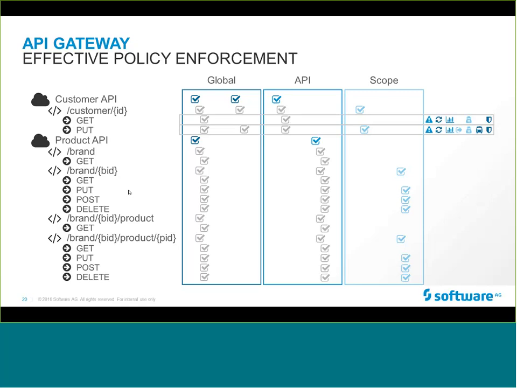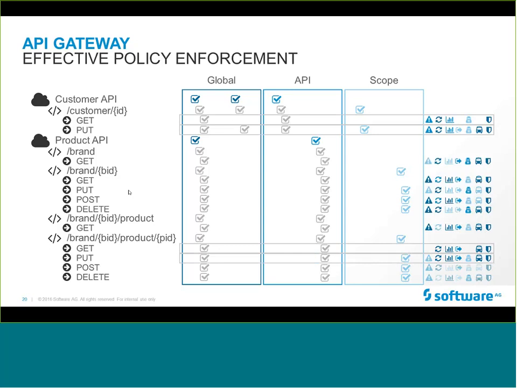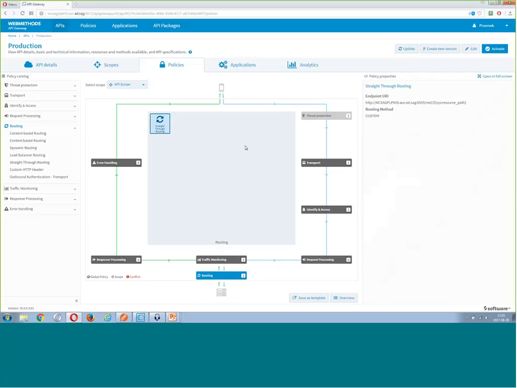Similarly, or well, in contrast to this, same resource, but when someone does a different call, it will have a different set of policies applied because we have policies defined on different levels, right? And so on and so forth. On the product API for the brand product resource, there will be differences for when someone makes a get call and when they make a put call, and so on and so forth. Right, so this picture may become pretty complex, and it is essential for the gateway to be able to actually help the API provider here and tell them what is going to be enforced and when.